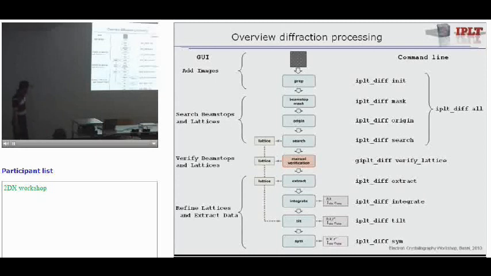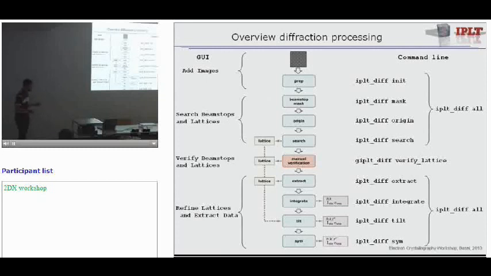Afterwards, the rest of the steps can be run just by refining the lattice and extracting data. On the command line, you can either run it step by step or run it with second IP diff all. What is done there is, after manual verification, for each diffraction spot that is found, a profile fit is done to fit its exact position.